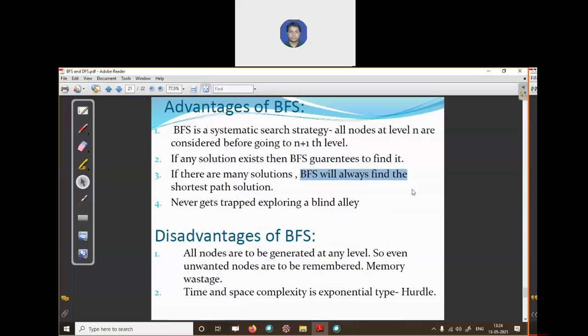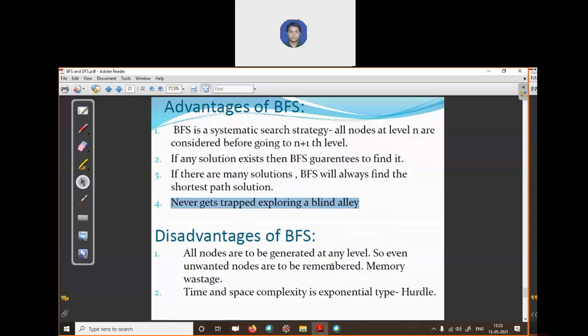If there are many possible paths from start state to goal state, it will give you the optimal one. And it will never be trapped exploring blindly, meaning it will never be trapped in any loop, because it's exploring level by level. If there is a graph with a loop, BFS is guaranteed not to get stuck in that loop.